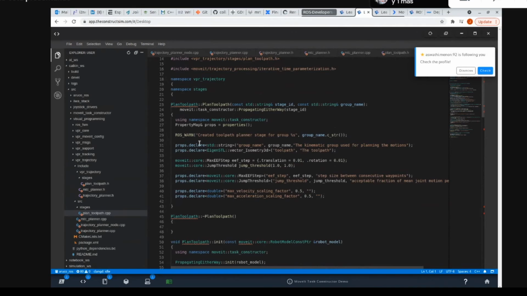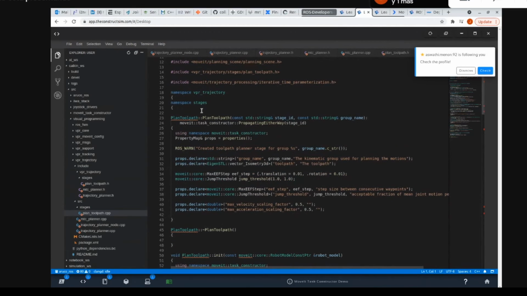Properties are the usual way in which you pass information into stages. I invite you to look at that and see how you declare properties. You have to declare the name and the type of the properties, but this is how you set up information that needs to be passed into the stage.